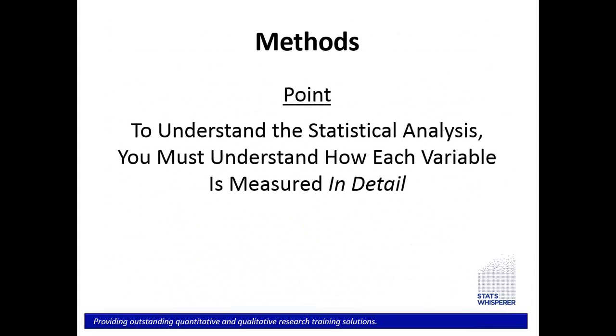Now, the point. To understand the statistical analysis, you must understand how each variable is measured in detail, right? That's one of the last things that are examined when people look at results, is how were the variables measured. But that's really important, because if they weren't measured in the proper way, the results of the study can't be valid, because you're not really measuring the constructs you think you are. Right? So to garner confidence, we want to show in detail how everything was measured so people read it and say, yes, that makes sense.